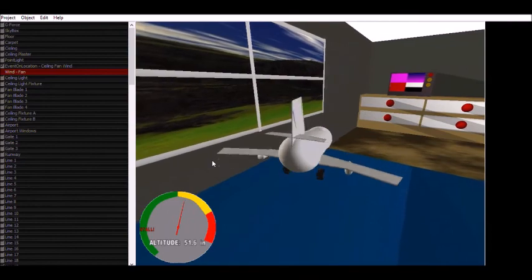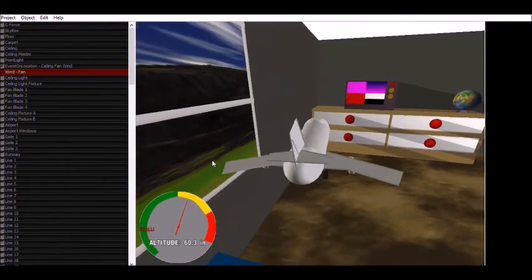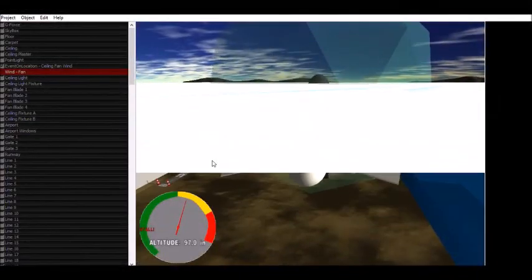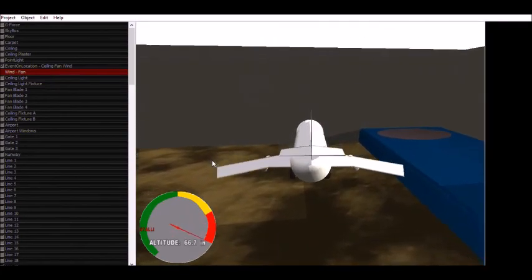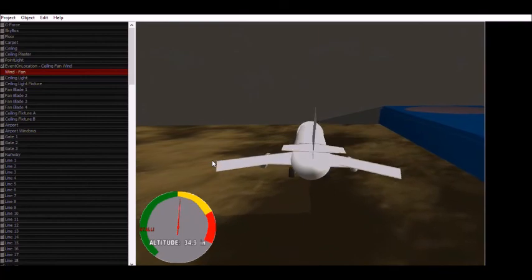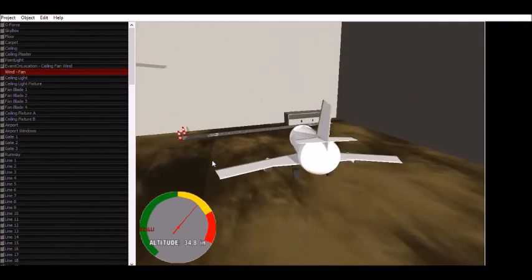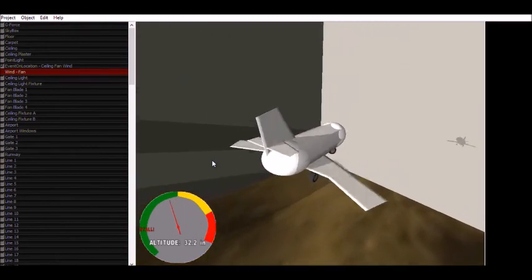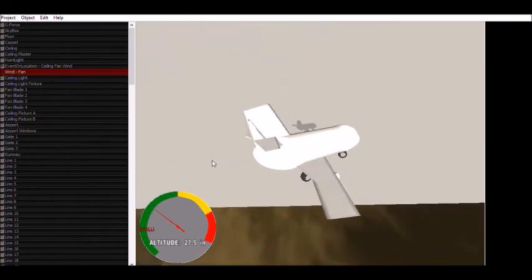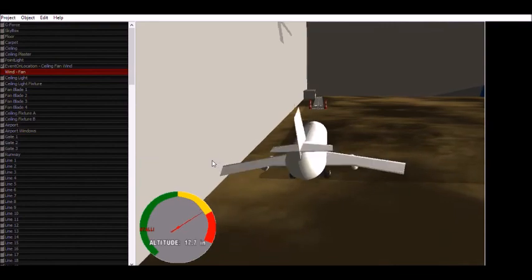Ooh, I wonder what happens if I go to the very top and then let the wind drag me down. Okay, I'm just about at the ceiling, so go ahead, drag me down, boys! Whoa! And I can still recover it! Huh! Alright, let's go ahead and kill the speed on this thing. And we'll go ahead and just make our way back to the airport.